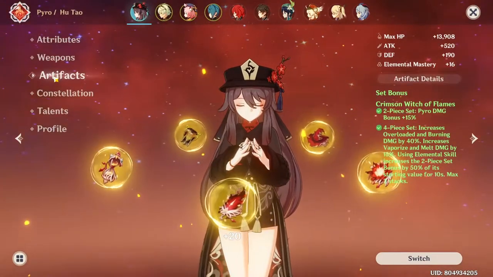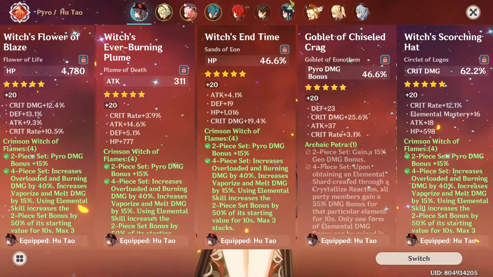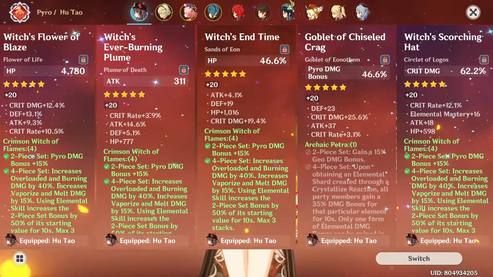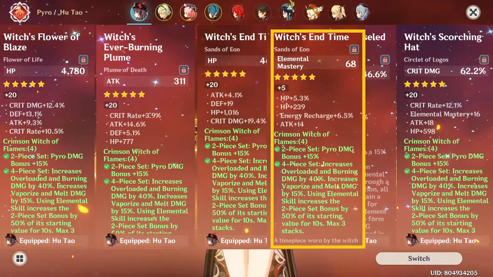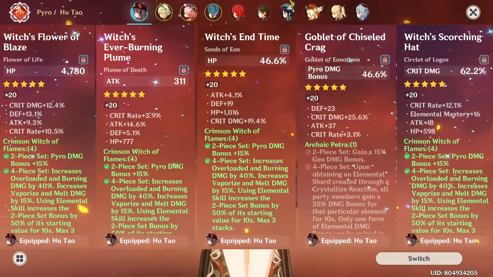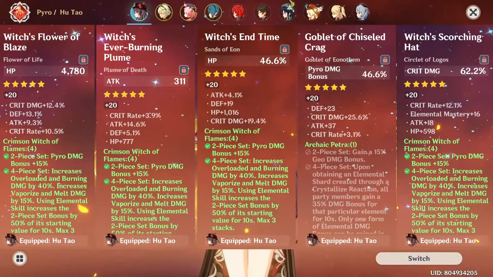Now onto my artifact main and substats. I'm using HP percent sands because Hu Tao's elemental skill increases attack based on max HP. I could have used elemental mastery, but this is the only elemental mastery sands I have right now and it has bad substats. I'm using pyro damage bonus on my goblet and crit damage on my circlet. The circlet is the main reason why I'm using Deathmatch, because I don't have a crit rate Witch circlet, and Deathmatch has crit rate as secondary stat, so it helps me achieve the golden ratio.